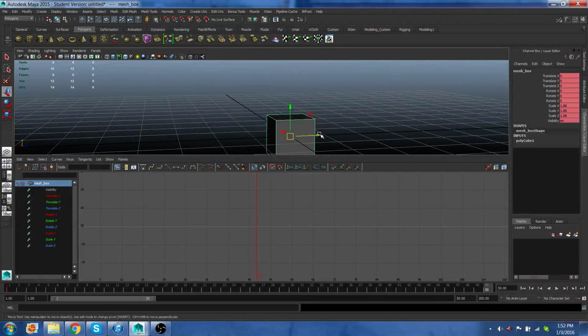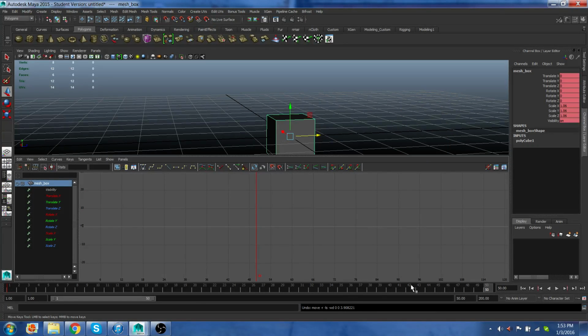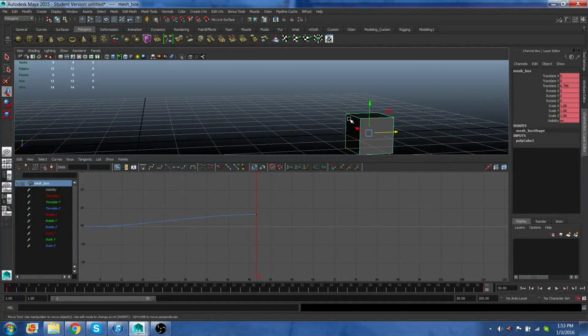So we'll say I moved it to there. But you'll notice there's no red line down here like there is on frame 1. That means that I didn't actually record anything. So Control Z, I'm going to move that back to center. Now I'm going to activate this here, the key at the bottom right. And now I'm going to translate forward in Z, and I'm going to also rotate it just for the fun of it. We'll rotate it 161 degrees. That sounds great. Okay, and you'll see there's a red line here now because it recorded that animation information.